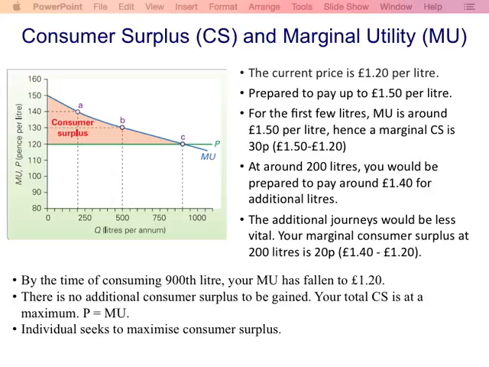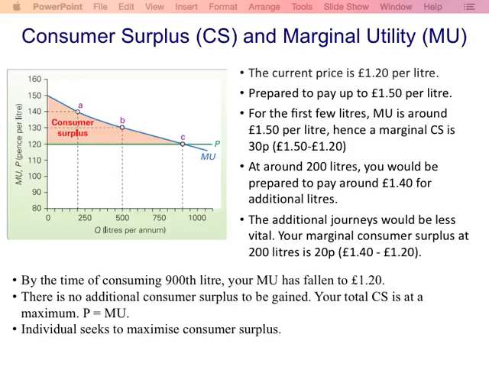Now, there's an example here to demonstrate this idea of consumer surplus. Let's assume you have a car. You do not pay anything for this car other than buying the petrol to drive it. All the insurance premiums are paid by your parents, partners, whoever sponsors you, as a present from them to you, so you just have to drive it. Now assume that the current petrol price is £1.20.